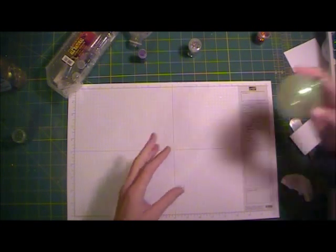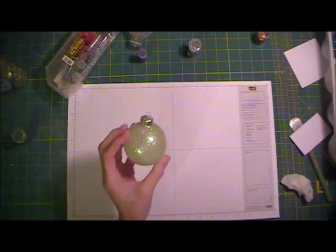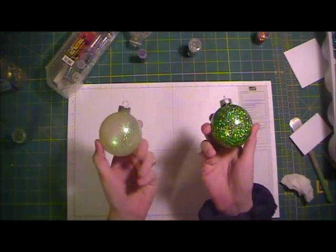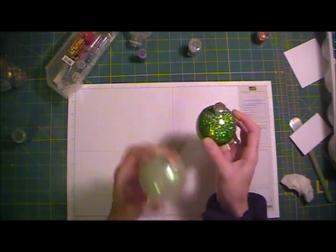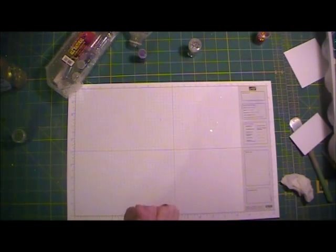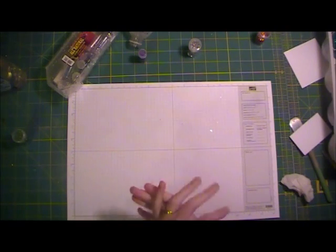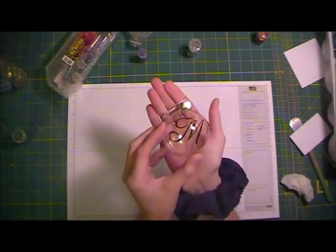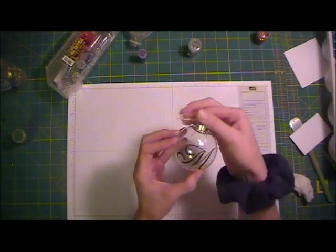What we're making are these pretty glittery ornaments. These are just regular glass ornaments that you buy at Michael's, or during the holidays — but I believe Michael's has these year-round. I buy a whole 12-pack of them. They're super easy to make, and if you have a Cricut, you can put a monogram on them like that, fill them with raffia that'll look really pretty on a tree.